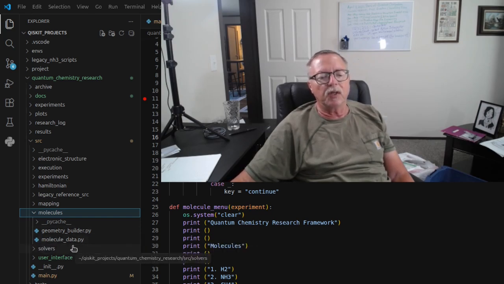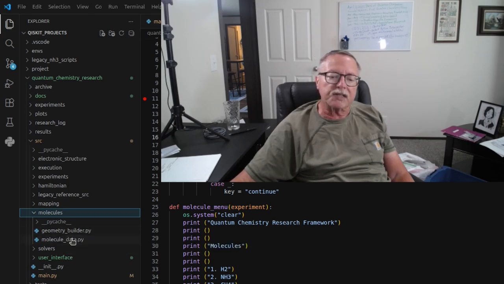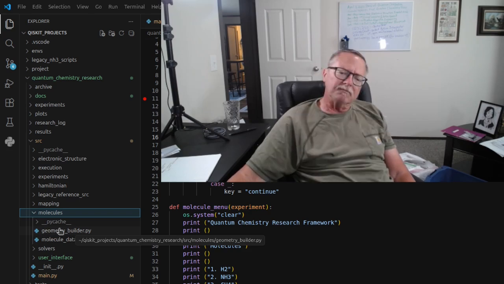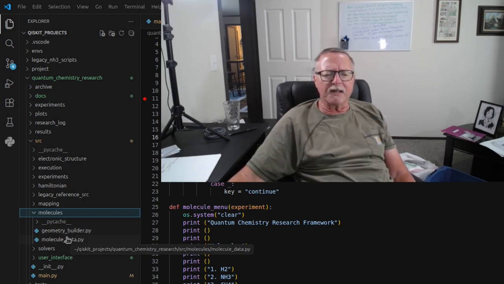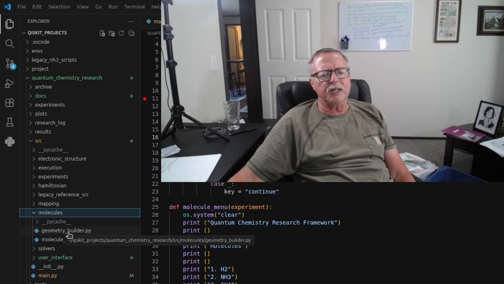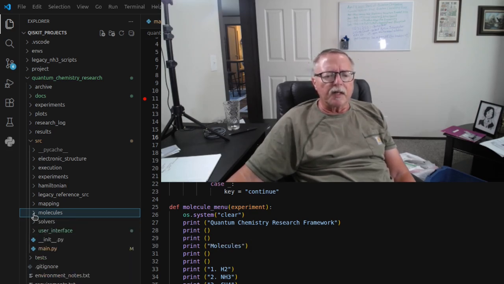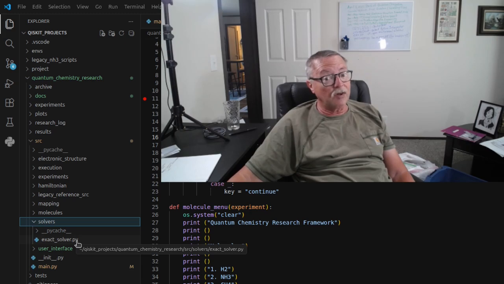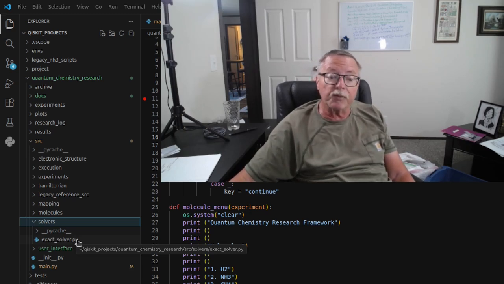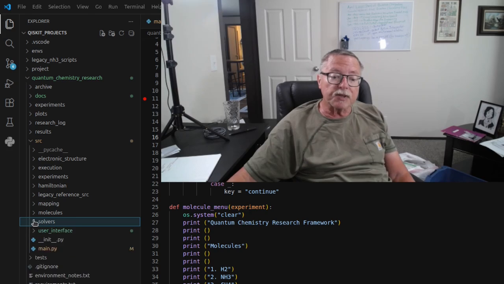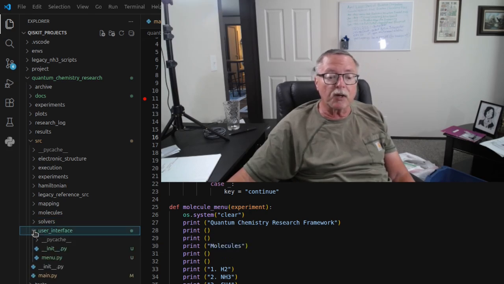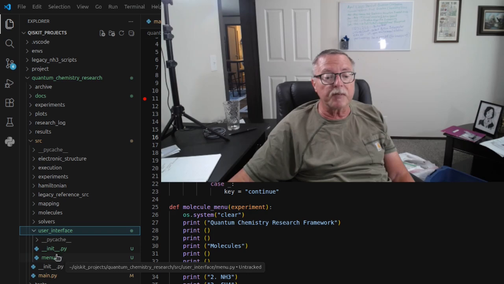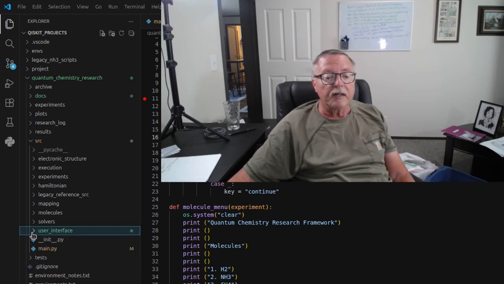Here's the data for the molecules. This takes that information and creates geometric. That's not the best way of saying it, but it creates the geometry that we need to move on. And solvers, I think we had some, here's the exact solver, so I have exact solvers working now, so I'm moving along pretty well. And let's see what the user interface looks like. Is that more complicated? It's still just got menu.py, so that's all we got.